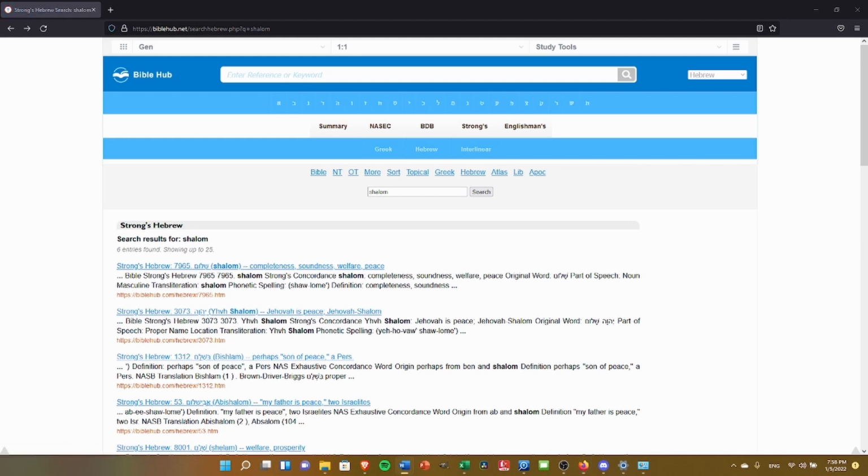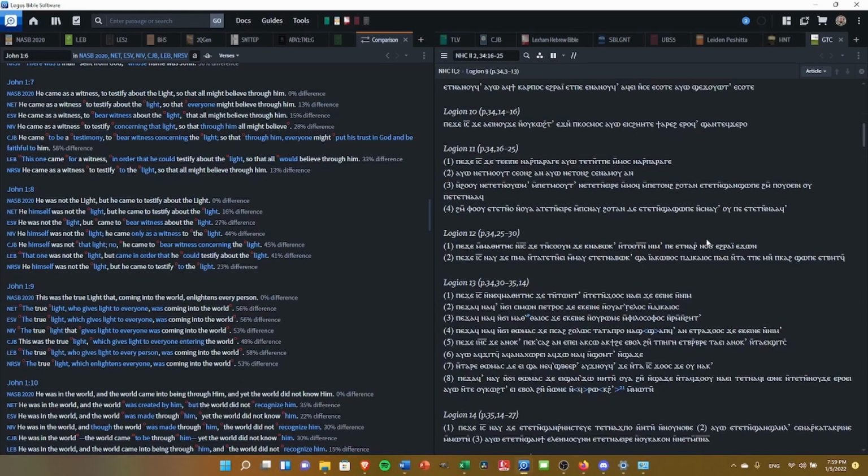The same goes for Greek. Once again, you could search for a transliterated form of the word. Just remember that the transliteration can be a little tricky because some words are just plumb hard to transliterate consistently. So you may have to try a couple different combinations if you're not exactly getting the one that you're looking for. So once again, back over to Logos.